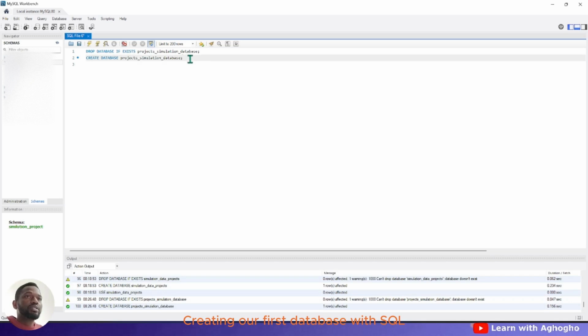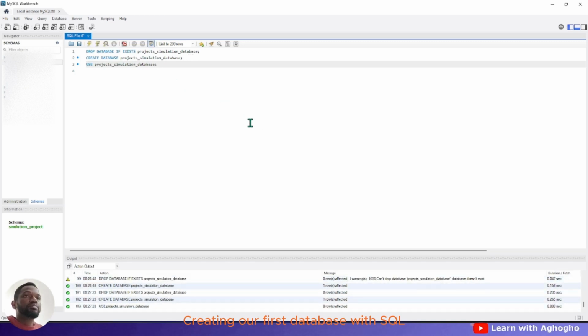So that has been created. What next? We use that very database that has been created, projects simulation database. So you can see on here, that is what we'll be using.